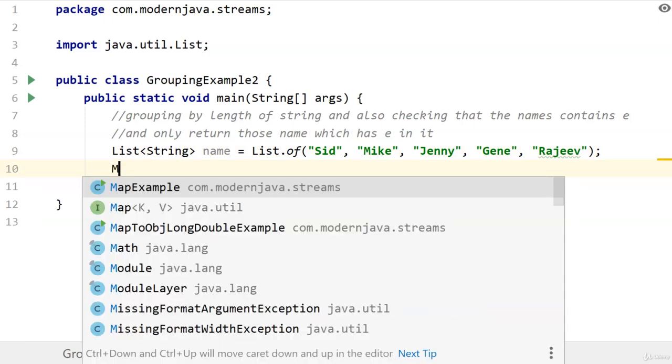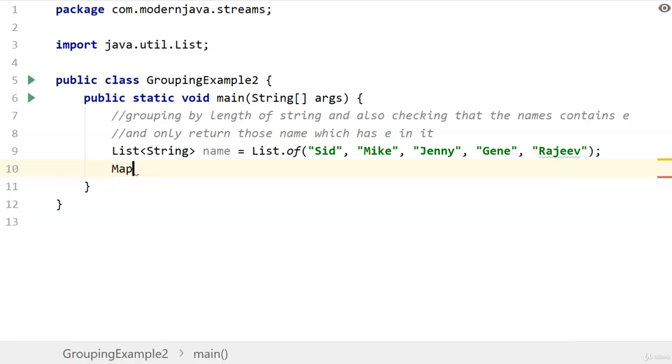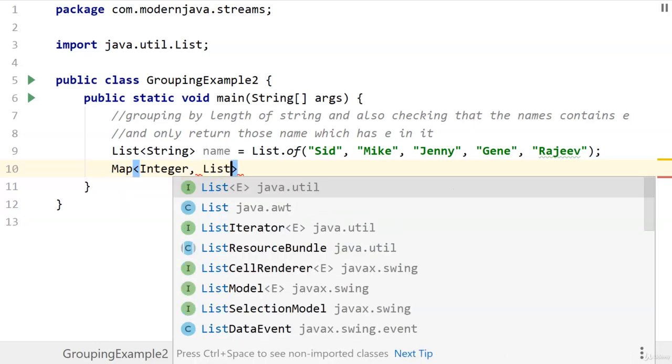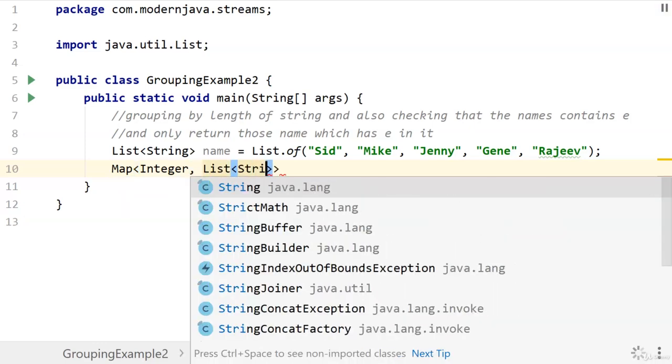Now when we run a grouping operation, it will return us a map of Integer, because the length of the string is an integer value, and it will return us the list of strings which contain the names.